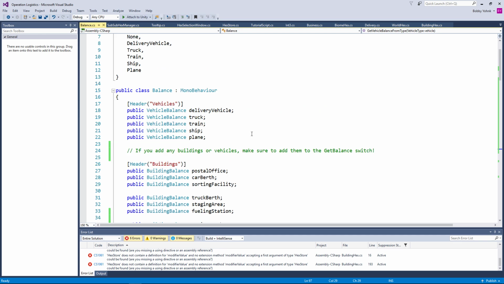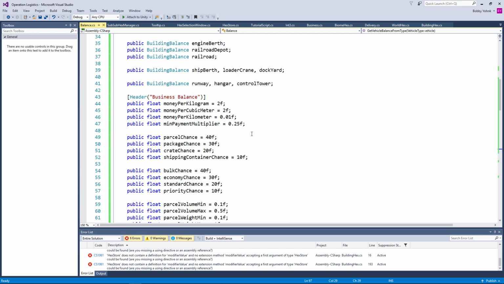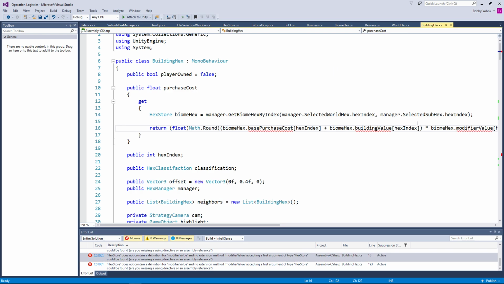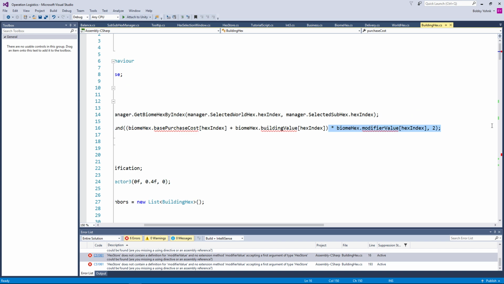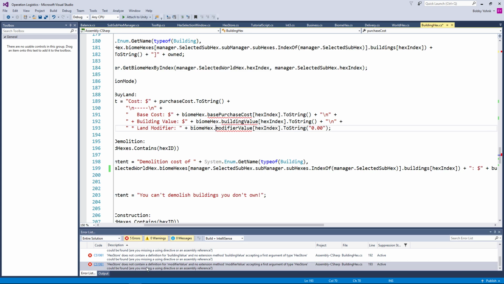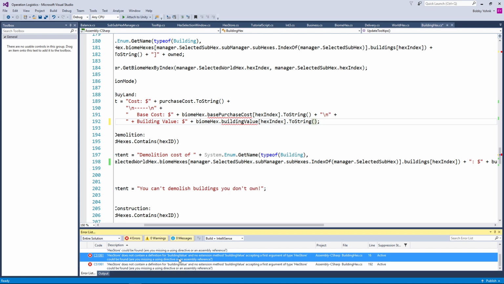So we can go ahead and do a base purchase cost. As far as modifier value goes, I think we can go ahead and get rid of that for now. We might bring that back, but I think that's fine. And then we'll just end this here. And then that's all of our references to modifier value.